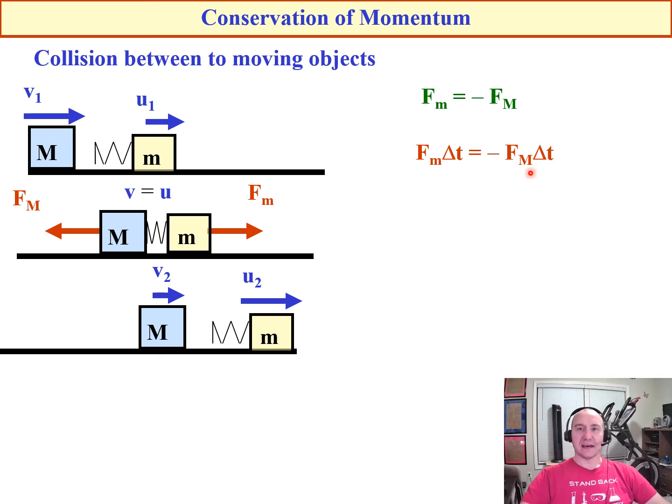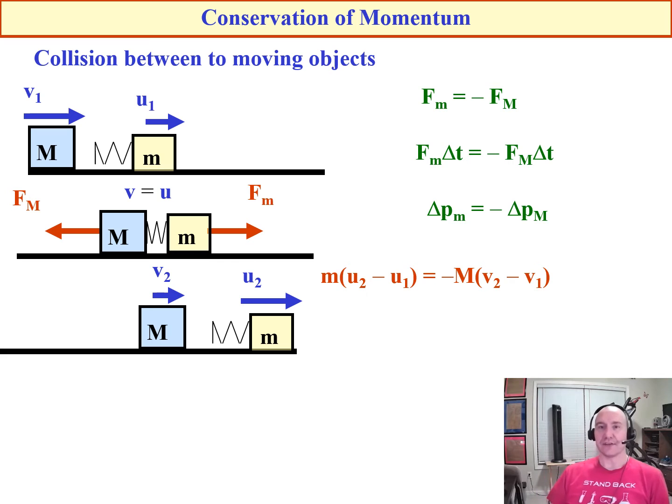So if I take one of this negative to the other side and I literally add the two impulses together, it should be equal to 0. Not only that, but that means if I take the change of momentum, since impulse equals change of momentum, then if I take the change of momentum of each object and add them together, I should get a total change in momentum of 0.